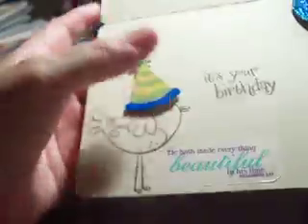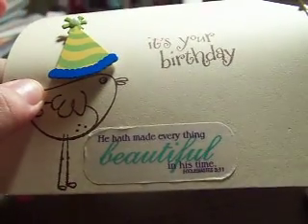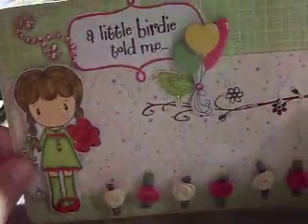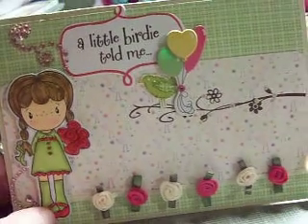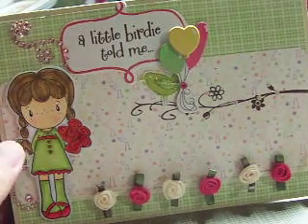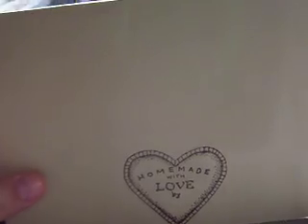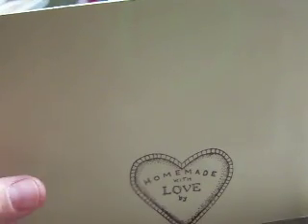She said to put words of encouragement, so I put this sticker from an old stash. It says 'He hath made everything beautiful in his time' — that's Ecclesiastes 3:11. That is my word of encouragement because I want her to never be discouraged when she does her artwork. Know that it's a process, and her art is her art — beauty is in the eye of the beholder. Just do it for her satisfaction so it makes her happy. With practice you'll get better, even though you're doing an amazing job. I say that because I was always really critical of myself and my artwork, and you gotta enjoy what God has blessed you with.